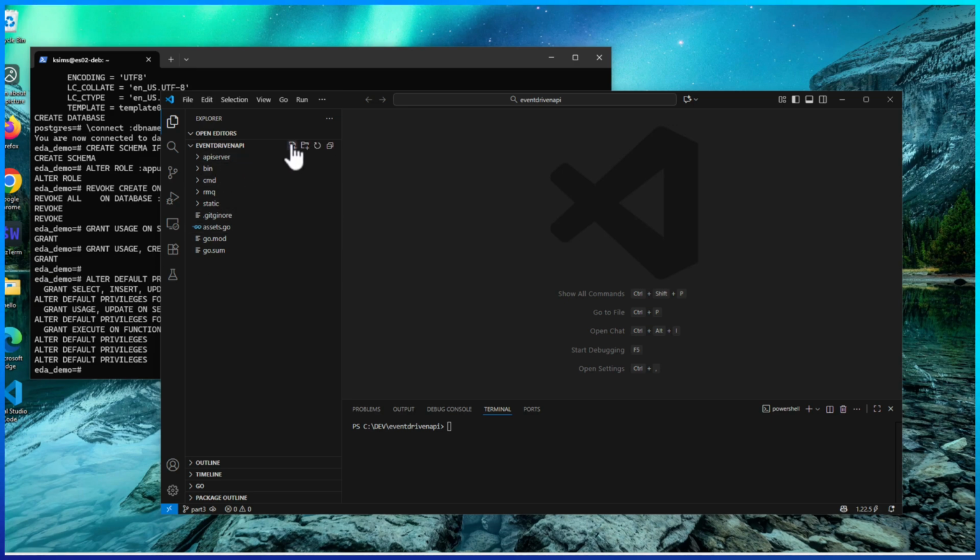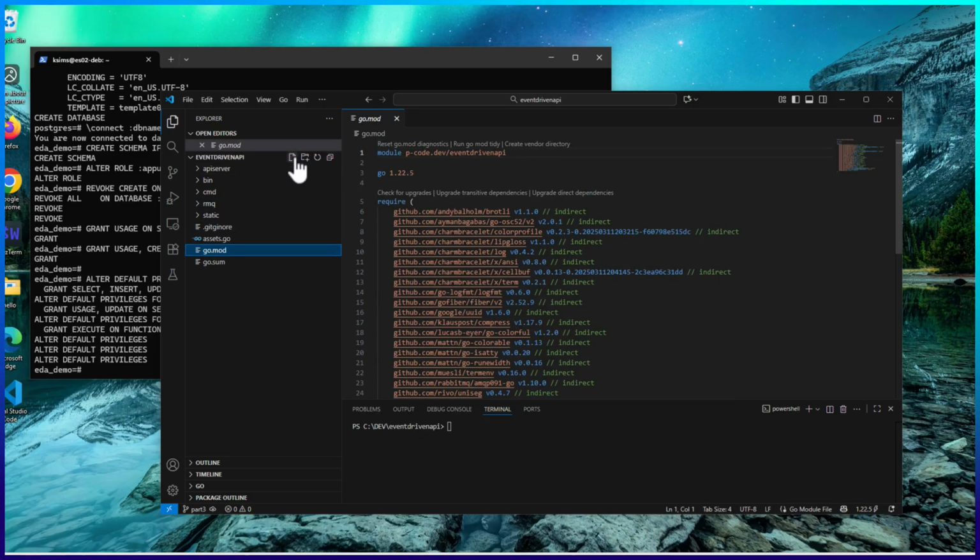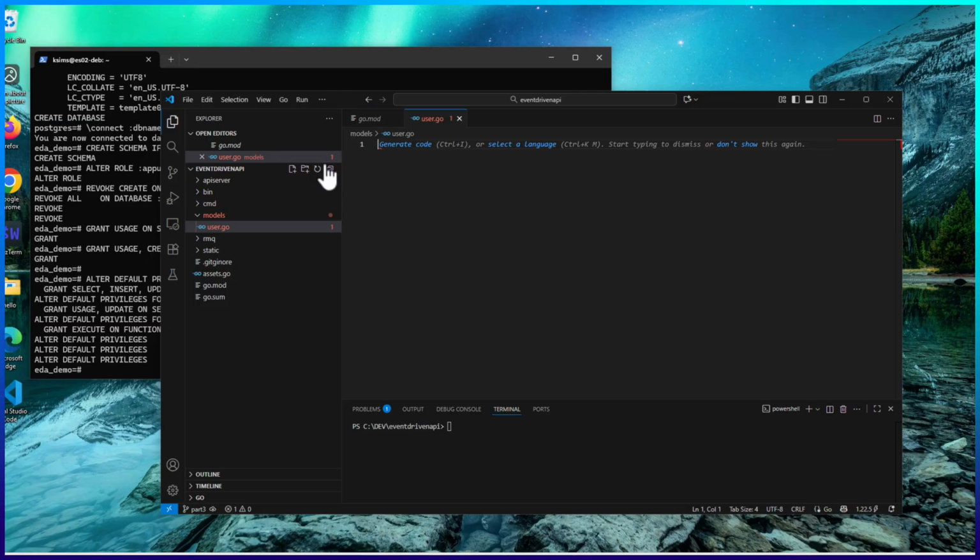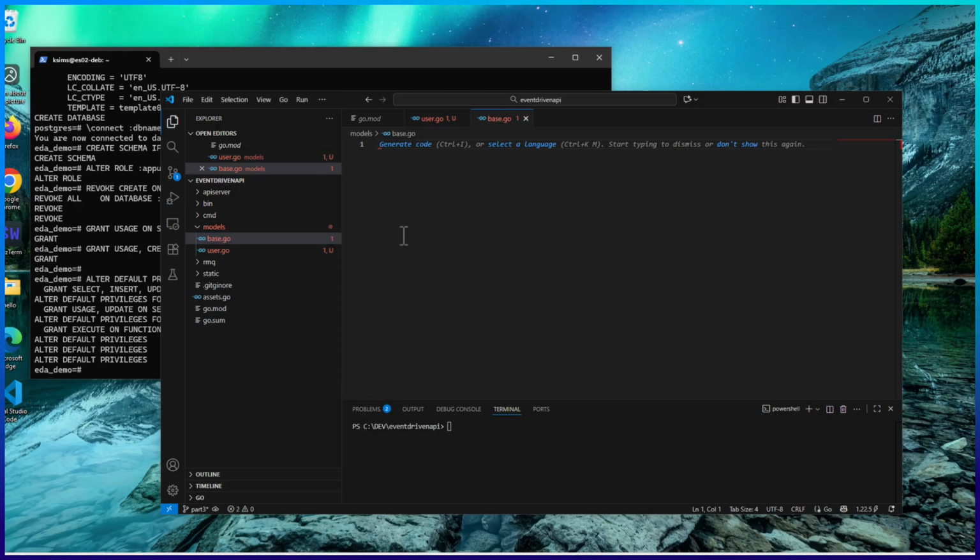So I normally create a folder and put all my schemas in a folder called models. So we'll go here and we'll create models, and since we're going to do this for the user service, let's just create the models for user. Also, there's going to be a base model, so we want to actually put that in its own file just to keep things a little simplified, and I'll talk these out as we're working through them here.